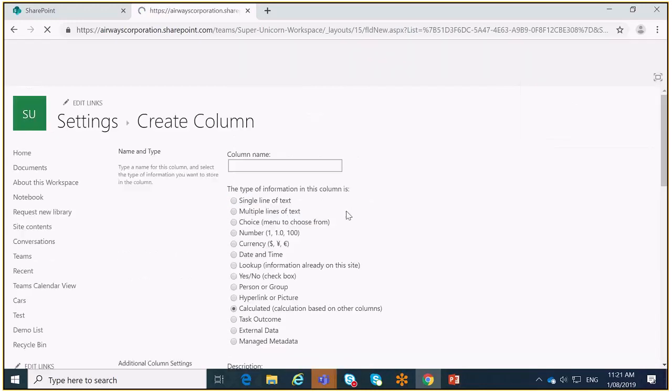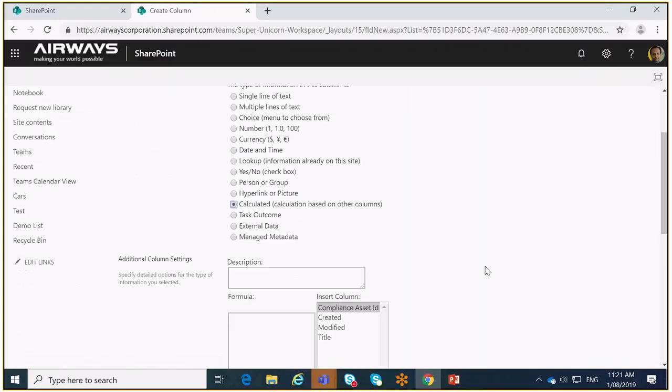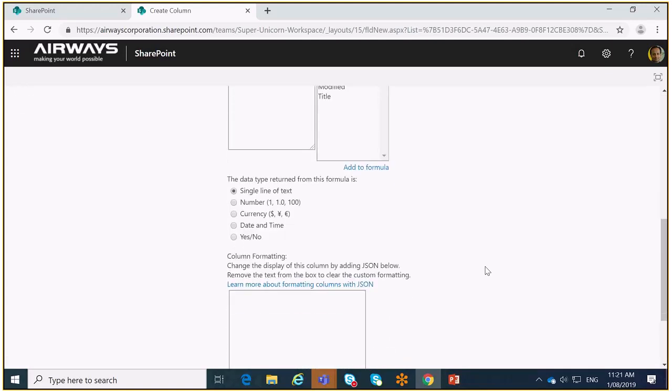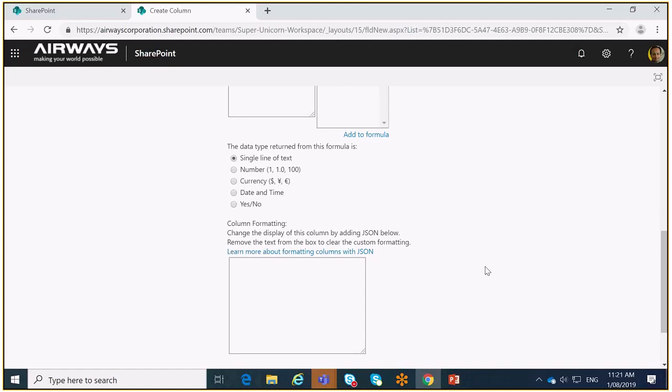The calculated field is quite useful because it saves you the effort of creating an additional field. One example of a calculated field could be calculating the sales price. If you have a column for unit price and a column for quantity, then you need not create another column for saving the sales amount, because you can calculate that by multiplying the two. So that's a calculated field.